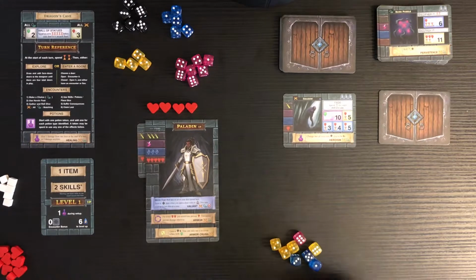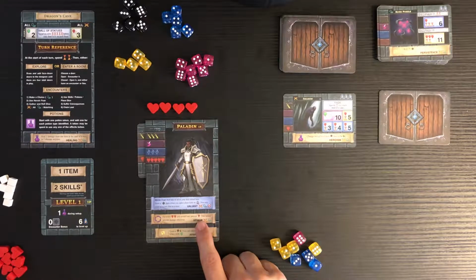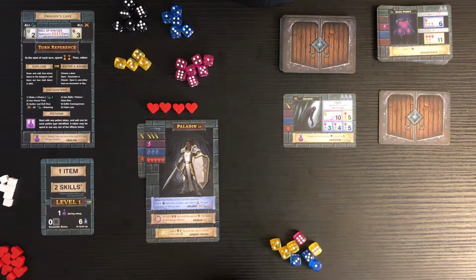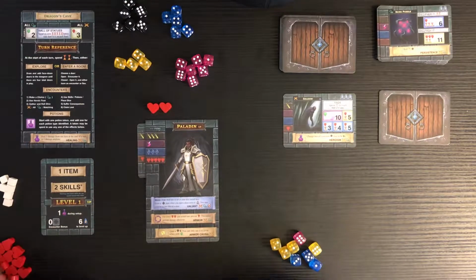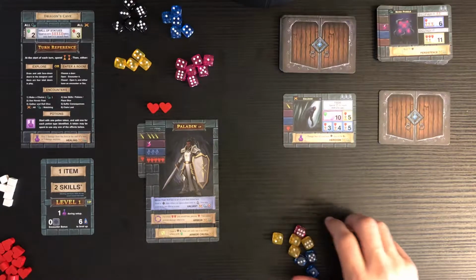Oh, you know what? For every 2 damage that you would lose, prevent 1 damage. I'm thinking maybe I only took 2 there. I hope I'm not getting that wrong. But that seems to be what it's saying, so let's count that as a victory.